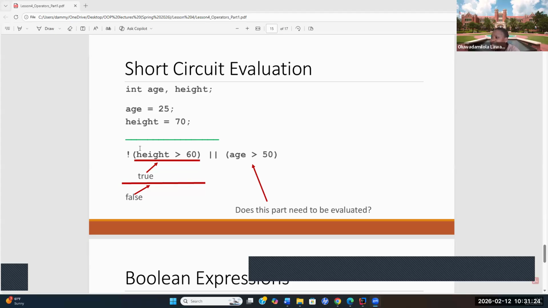However, because this is an OR statement, despite the fact that the first statement is false, it goes to the next statement, because at least one has to be true. So it goes to the second statement, which is 25 greater than 50? Really? Is 25 greater than 50? No. So here both statements are false.